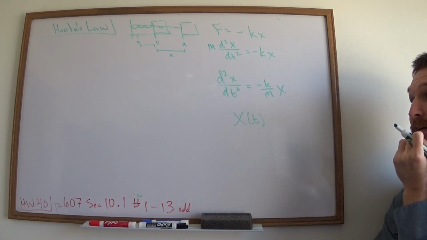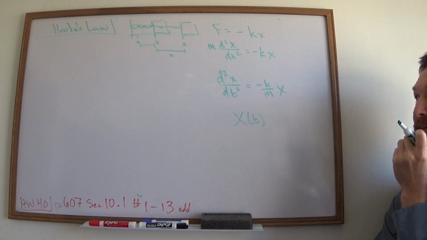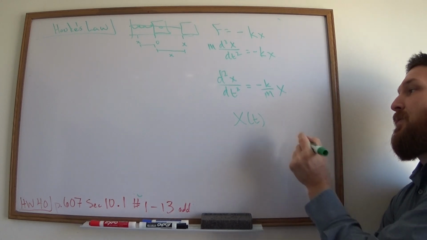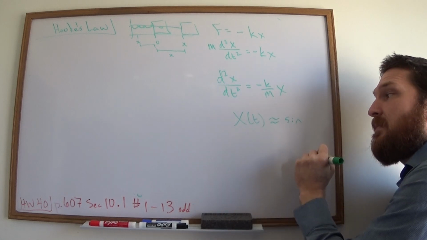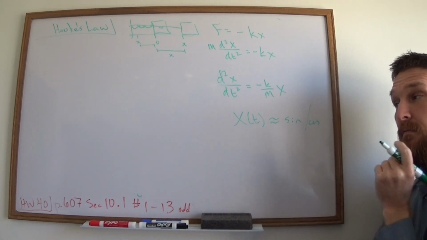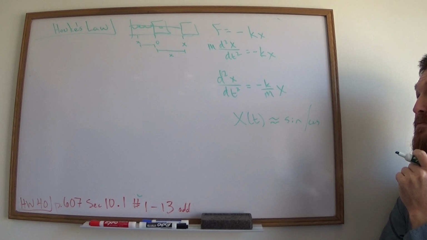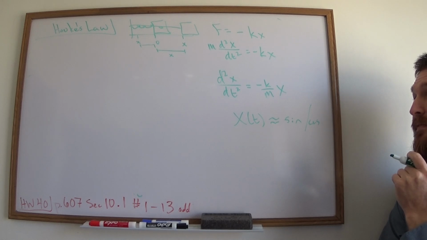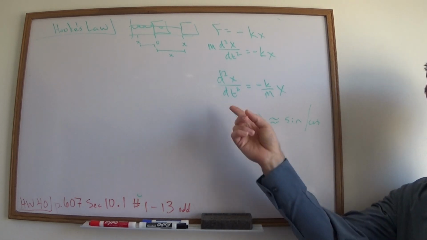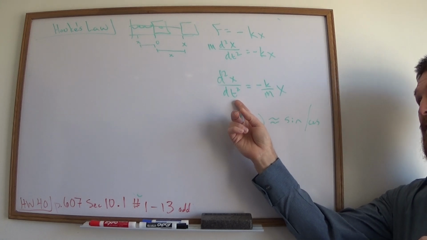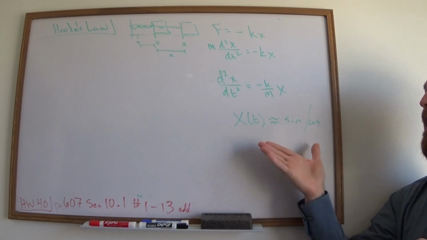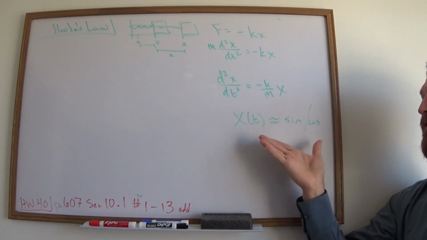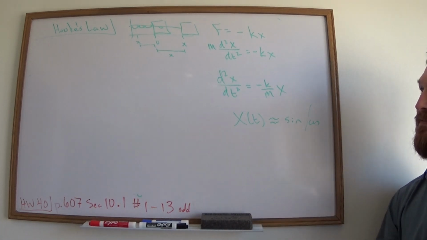Cosine. Yeah. Cosine or sine, right? But they both have that property. So maybe this has something to do with a sine of something or a cosine of something. I don't know if we'll actually get to solve this one because this is, as you can see, a second order differential equation, as we'll talk about in just a second. But yeah, something tells me that the solution to this thing should involve sines and cosines.